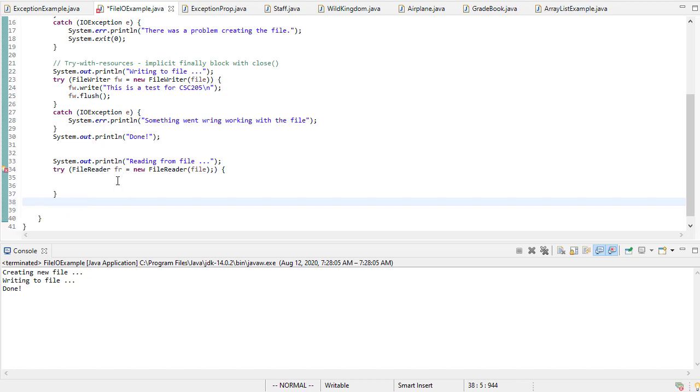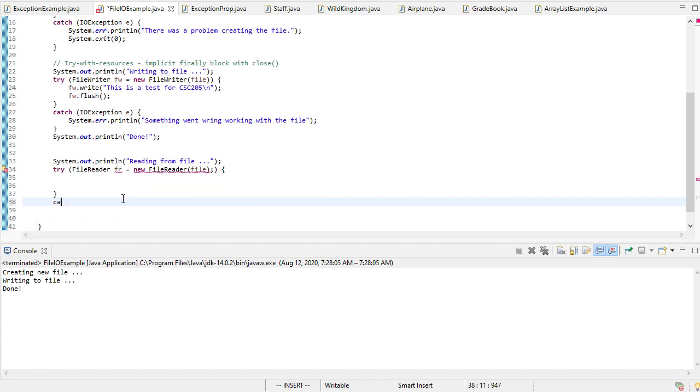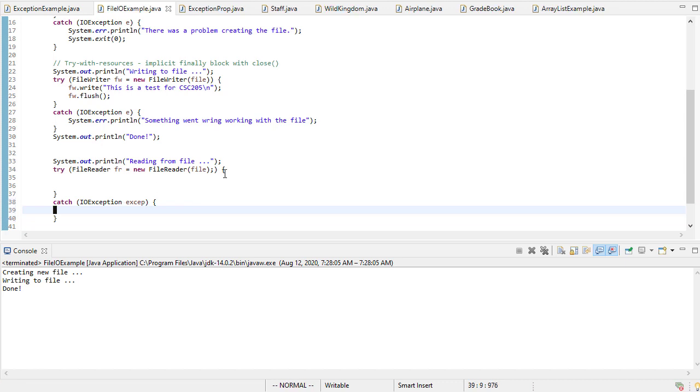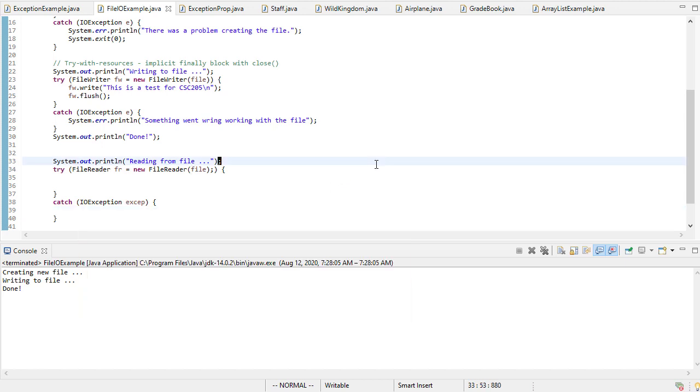But actually, before we do this catch, you may think, well, how do I know what exception to catch? Well, here, since these are going to throw checked exceptions, they'll actually tell you. So we have an IO exception, and we have a file not found exception. So if I catch IO exception, I'm going to call it accept. Notice both of these go away, and that's because the file not found is an IO exception. So since it's a child class of IO exception, handling the IO exception handles everything.